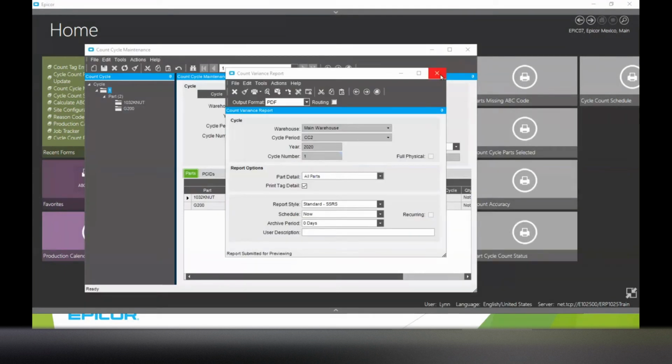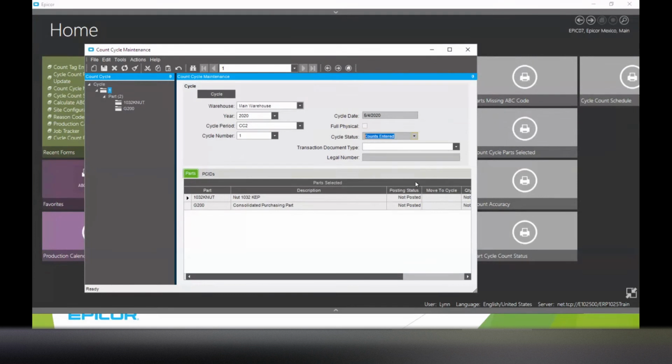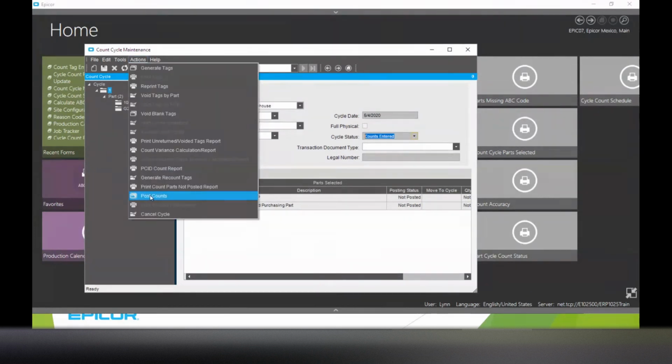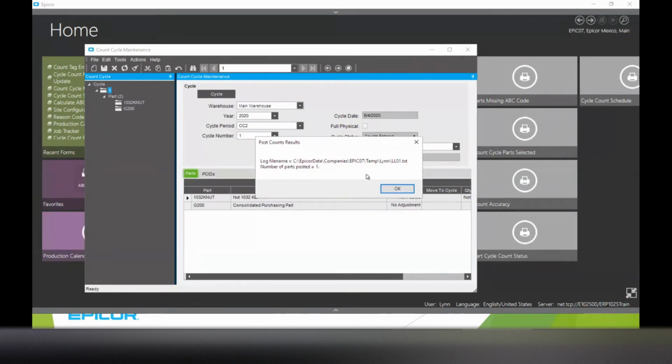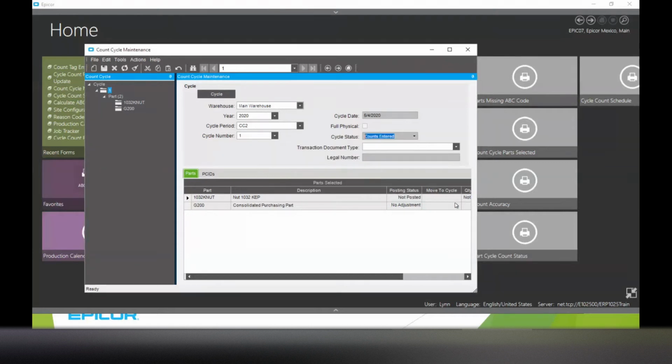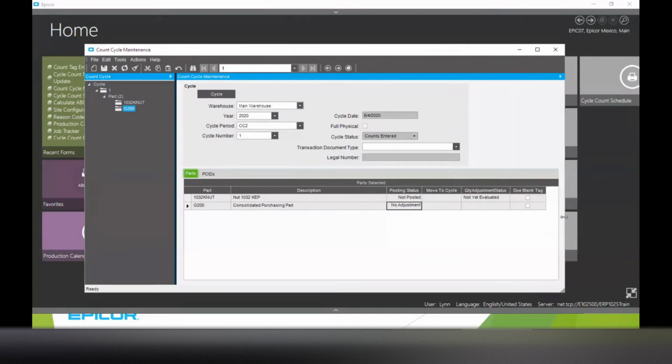Now, as you notice from not posted, it won't let you go ahead and post it, but I will anyway, because I like to do things that I'm not supposed to. And I'm going to post my counts and put a log file. That one posted, this one didn't because it didn't need an adjustment. Now, why did this one not post?